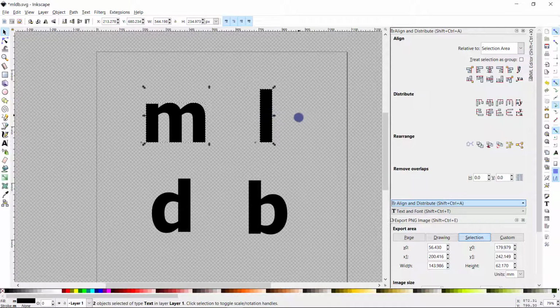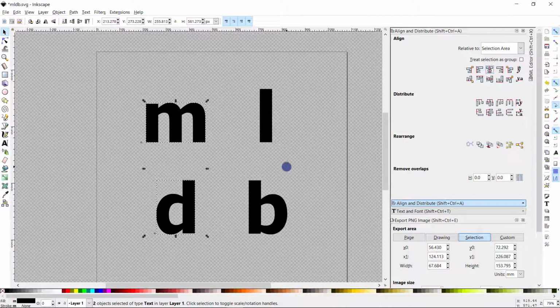So those are aligned, and I'm going to line up my B and D. Boom, they're aligned. And I can align these to the center by doing center on the vertical axis. So that's what it looks like on the center of the vertical axis. And I'm going to get something equally wonky if I do it that way. No, that looks pretty good.